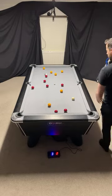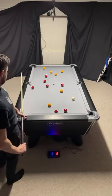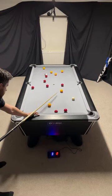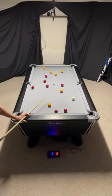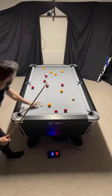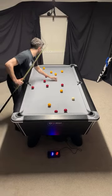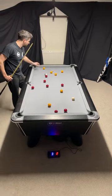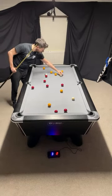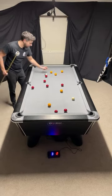So what I would look for as a finish is finish here. Let me just look for an angle on this middle bag. So yeah, I need to be here from this yellow, play that shot there, land there, because then I can play the finish of this ball to here, play this ball next, screw back to there, play this ball, leave the cue ball where that yellow is to play this ball, and then leave the cue ball where that yellow is to play the black. So that's the pattern.